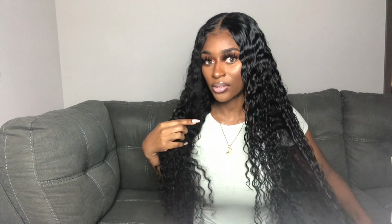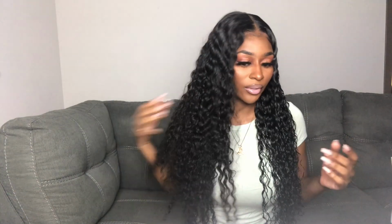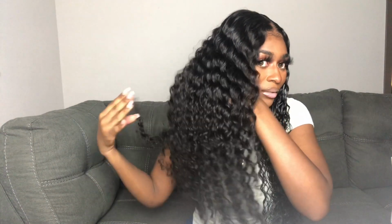But aside from that, this hair is from Alipearl hair, so I am no stranger to their hair. In this video, I am definitely going to be speaking from experience, because this is my second hair texture from them. I'm going to tell you all the details and specs on this hair, and why I'm going to throw it in there as a top company for curly hair. I've already done this side of my head, and I'm going to do this side. I've already detangled it, and even after I detangled and brushed it out, this is the curl pattern that is still there.